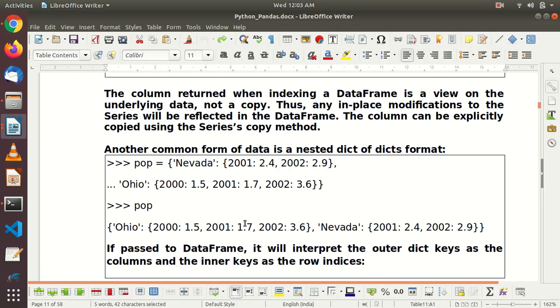Okay, now there is another way to create a data frame, with a nested dictionary object. So let's say we have data in nested dict of dicts format, meaning this is actually a dictionary, and inside this key, the value is itself a new dictionary, so it's a nested dictionary. Let's see how we can use it in creating a data frame.